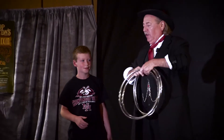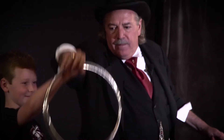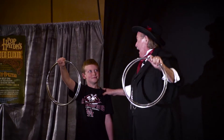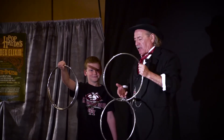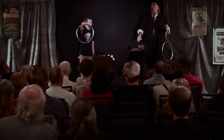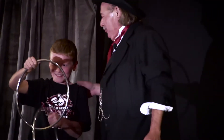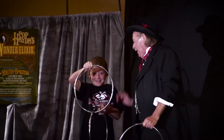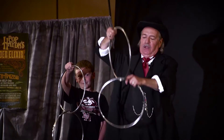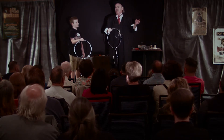Here we go, ready? This is ring number one. This is ring number two. I want you to hold your rings up just like this. This is ring number three. This is ring number four. I'm going to hold mine up the same way. On the count of three, I want you to drop one ring — hold one ring tight and the other ring just drops when they link together like that. On the count of three, watch your foot. Ready? One. Two. Three. Perfect. You have a natural talent for it, I can see it. Most people don't get this far in this trick. You are doing great.